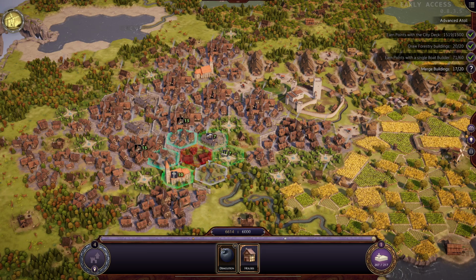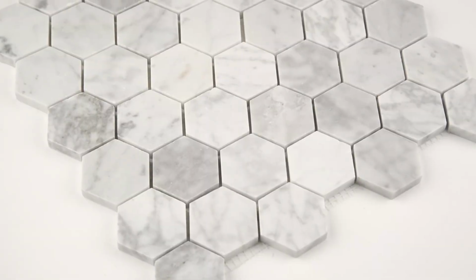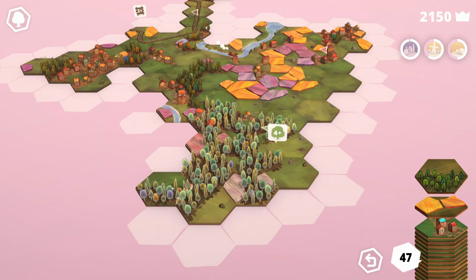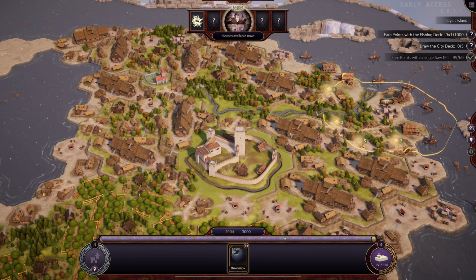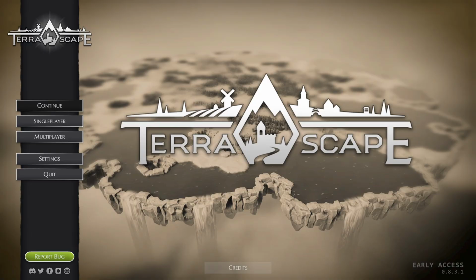Hexagons are the foundation of world building. Whether it's a beehive, a modern civilization game, or a really nice shower floor tile set, these 6 sides are everywhere in your life. You may have already found a way to relax with them in Dwarf Romantic, but now you can once again return to the world of mellow hexagonal mechanics set to soothing music with TerraScape.